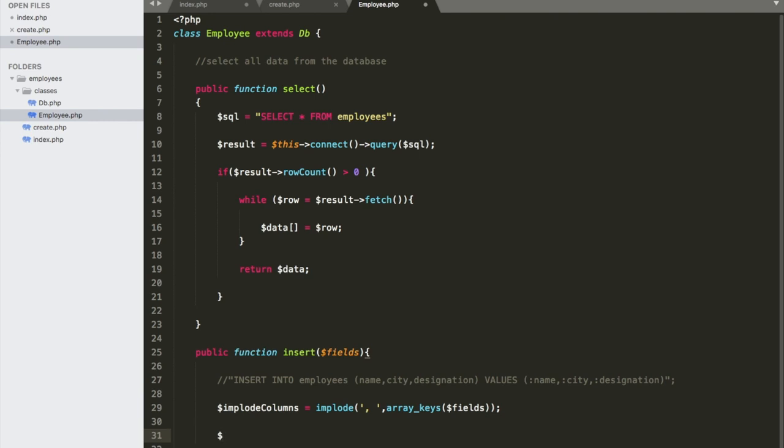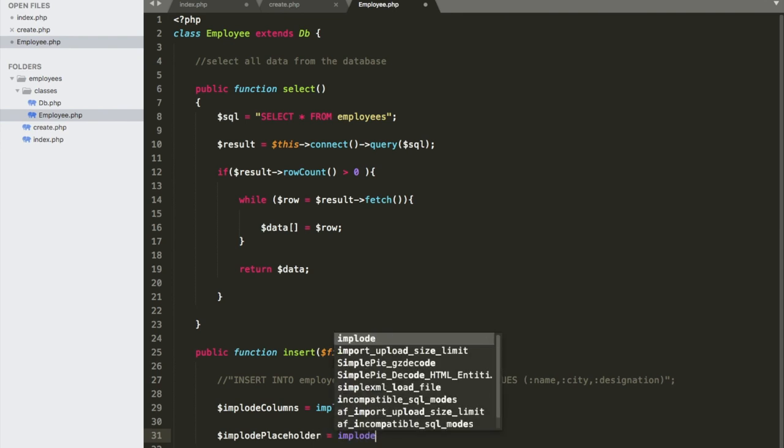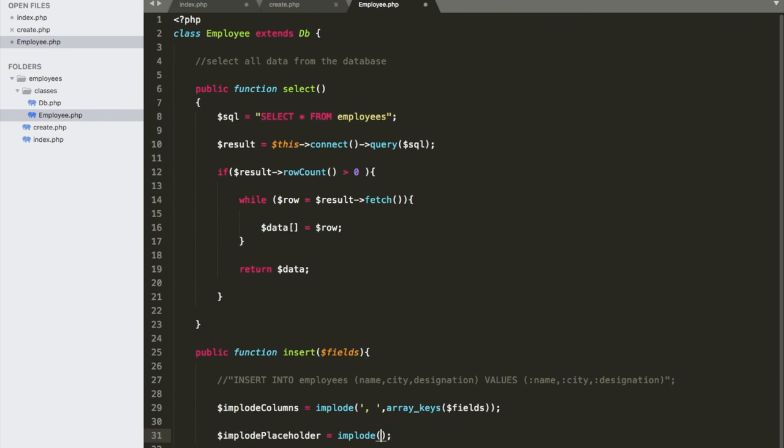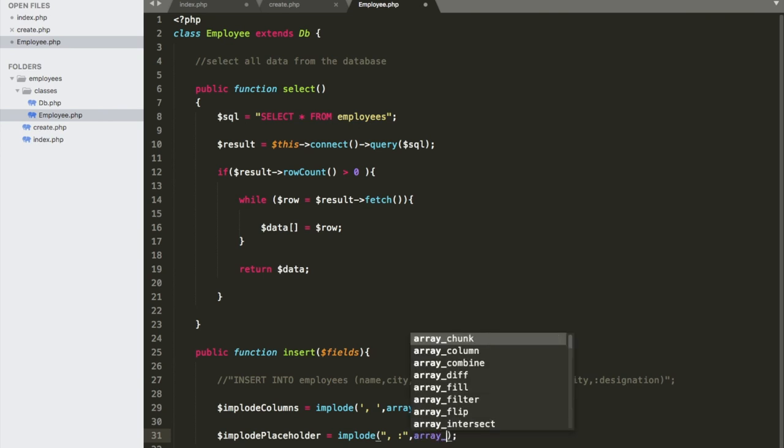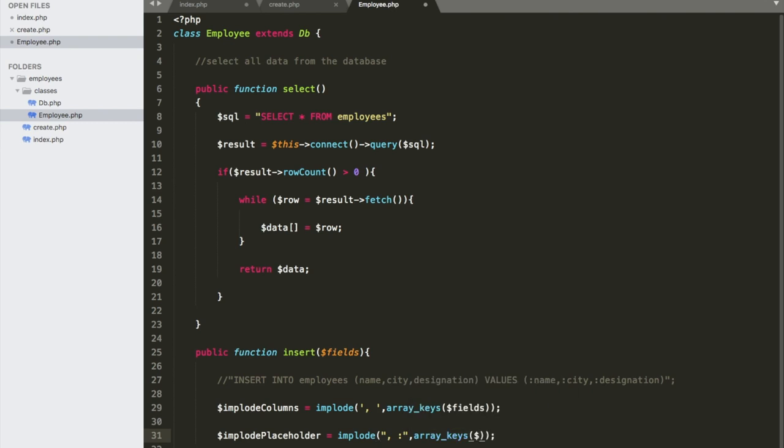Then the placeholders variable is equal to implode, again this is a function, and it will have a comma and a colon, then array keys of the fields array.